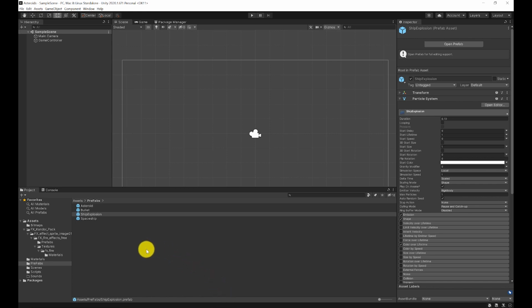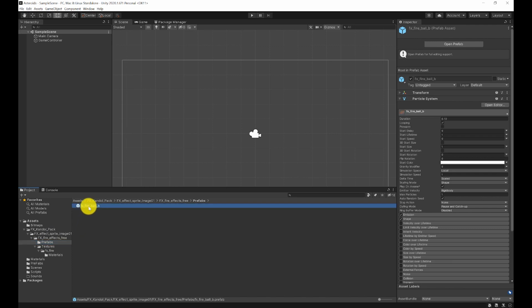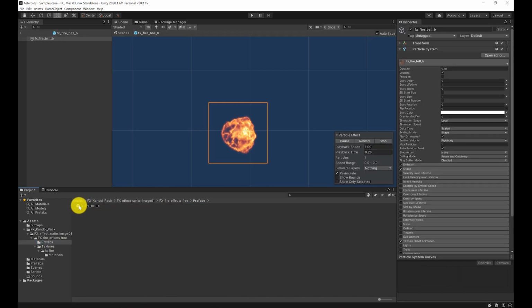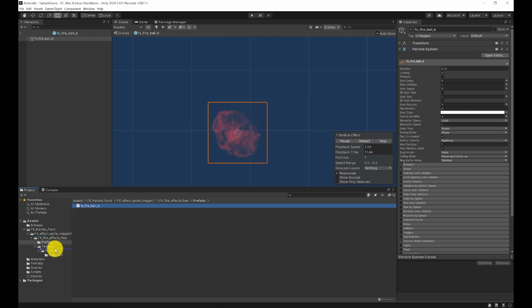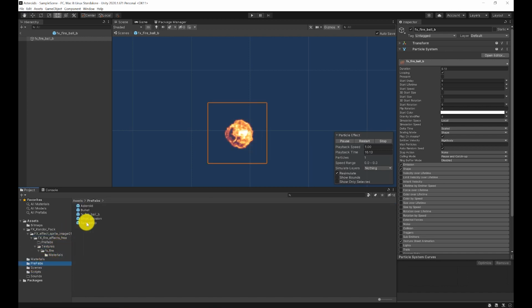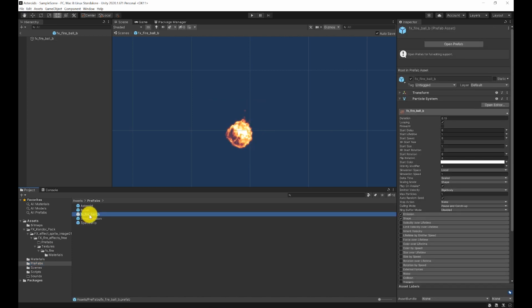So I'm going to go here to the Fireball B. This one is what I want to make for the asteroid when it explodes. So we're going to copy that into the prefabs. And I'm going to call this asteroid explosion.